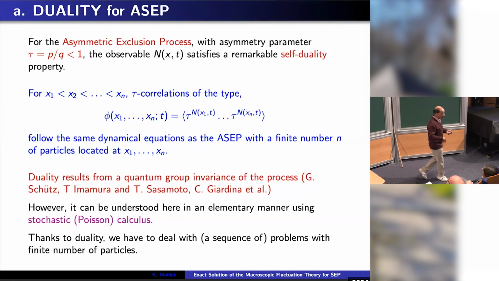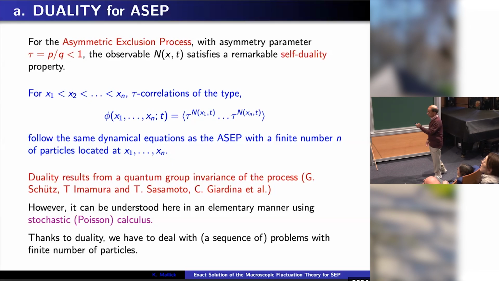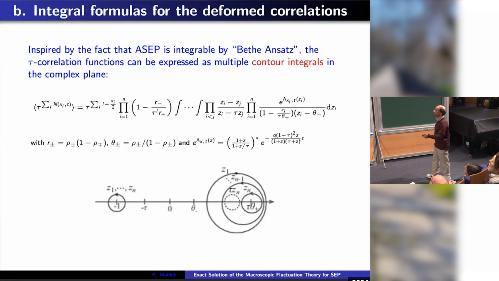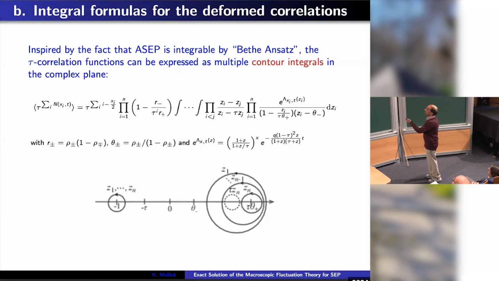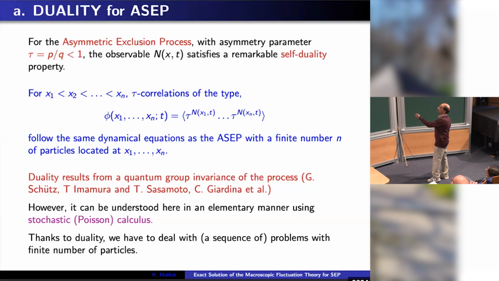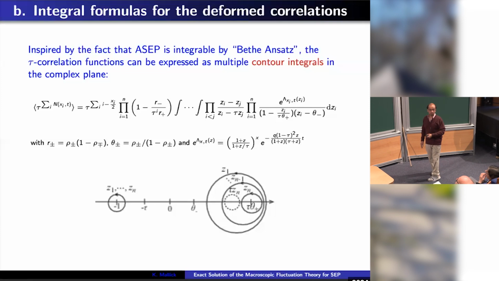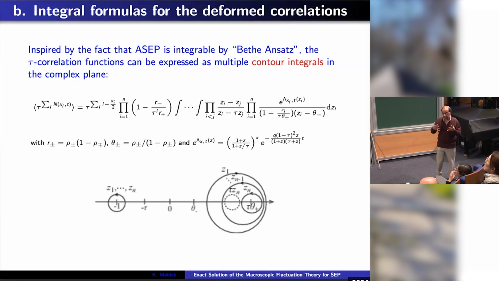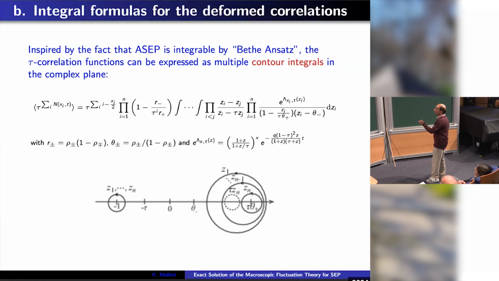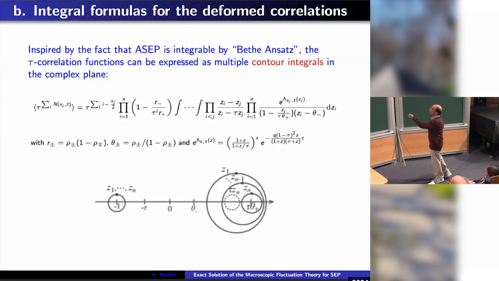Finite n. So you can solve this problem by using Bethe Ansatz and the so-called Tracy-Widom type of formulas. So again, this would require a long time to explain, but you can find an exact solution for these evolution equations, for these correlators, which now are closed. So their evolution equations just involve themselves. You can solve them by using some contour integrals in the complex plane. So that's the machinery of Bethe Ansatz and integrable probability. And again, this is an exact solution. So that's an exact representation for these tau correlators.